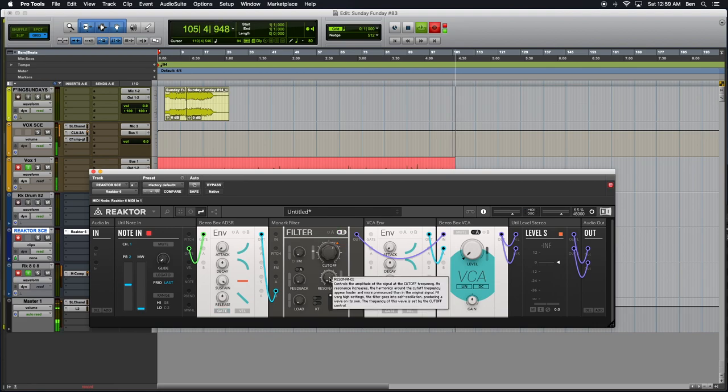Now, if we set this resonance to a high resonance, what we're going to get is self-oscillation, which is essentially it becomes like a sine wave. It's different because it's obviously a filter. So what we want to do is start hearing some sound. So we also want to trigger this gate over here.